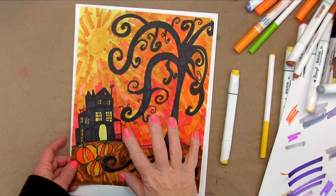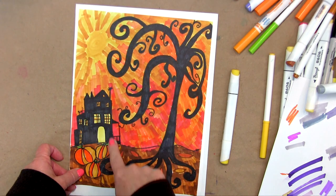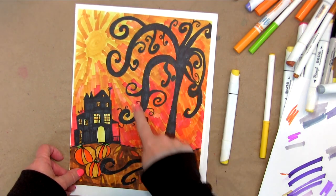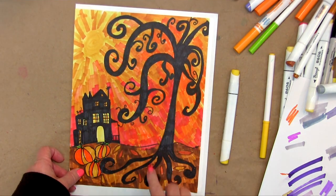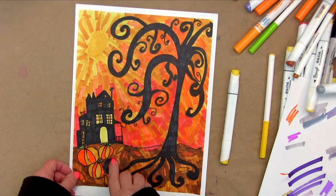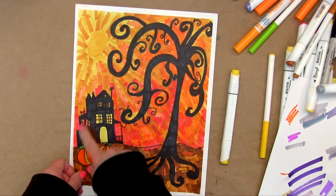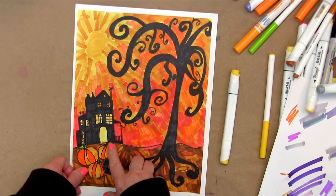All right, today I thought it'd be really fun to create this sun that's setting in the background with this crazy tree. It's a little spooky, but not too spooky. We're going to have some pumpkins in the foreground and this, you know, southern house is what it looks like with the front porch. Let's see, how are we going to start it?